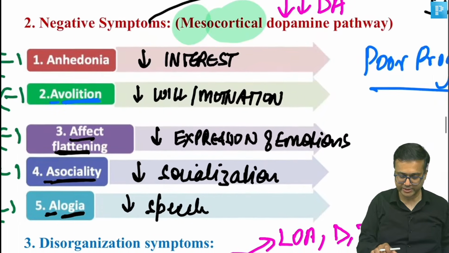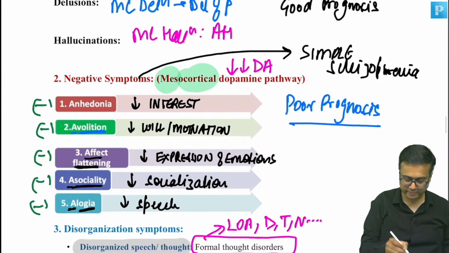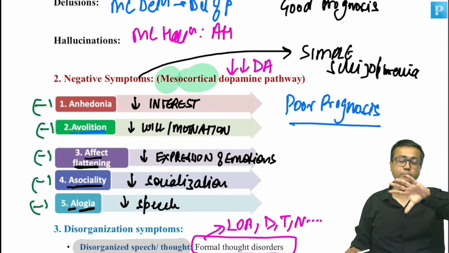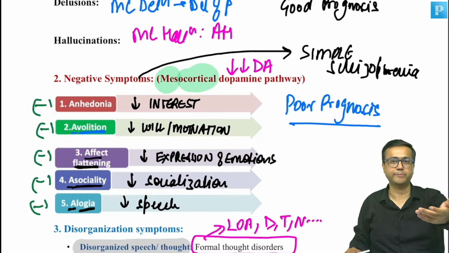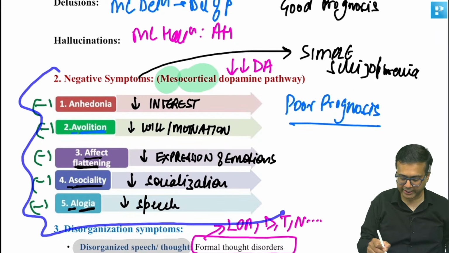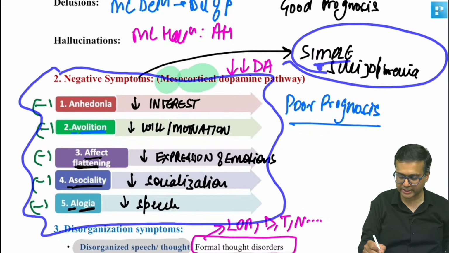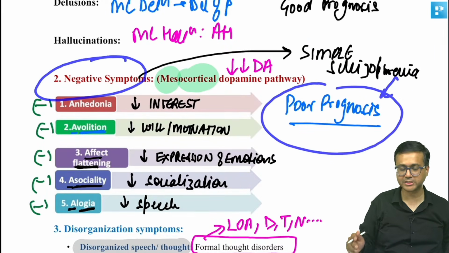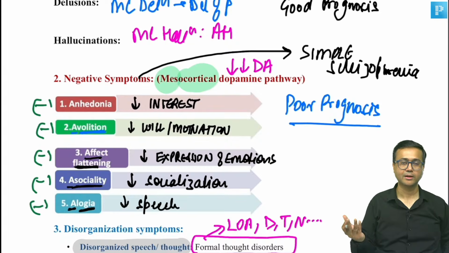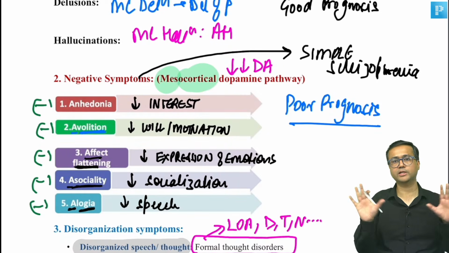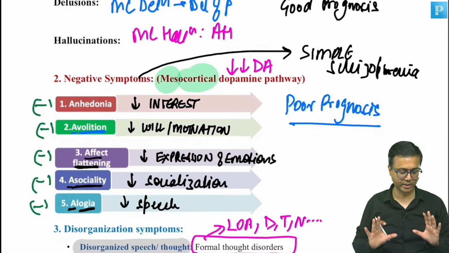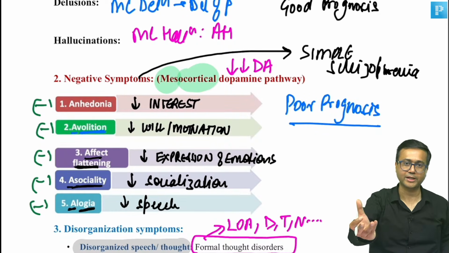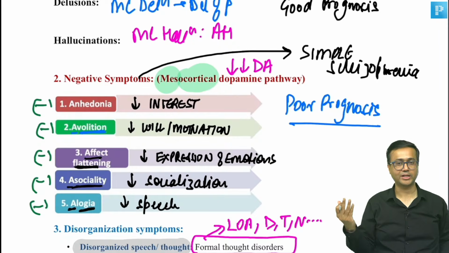No, beta, these are negative symptoms. I am saying that earlier we used to classify. So I made a diagnosis of schizophrenia, and based on the predominant symptom, we would give a subtype. So if my patient is having predominant negative symptoms, that subtype was called simple schizophrenia. And you can say, sir, negative symptoms have poor prognosis. Simple schizophrenia in fact has the worst prognosis. But now we have removed this subtype. We say don't give any subtype, just call it schizophrenia. But remember, they may just give you a patient with delusions and hallucinations, and they may just ask you the subtype. Then you will call it paranoid schizophrenia.